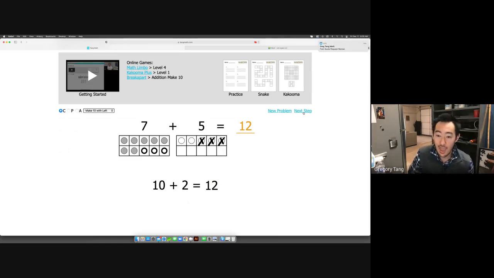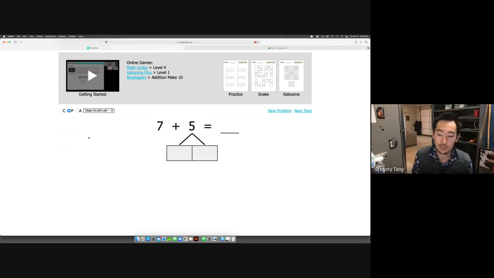It's 12. After we go through this several times, however many times it takes for your kids to be really comfortable with the concrete, now I would move to the pictorial and I'd have them do the same exact strategy, but I don't want to show them all the counters. I want them to visualize. Hey kids, what's easy to add with 7? I want you to think, what was missing on those 10 frames? Every time I saw a 7, it was 3. What's left in my 5? 2. 7 and 3 is 10. 10 and 2 is 12.